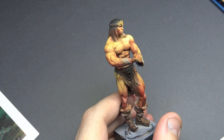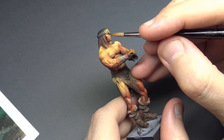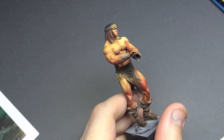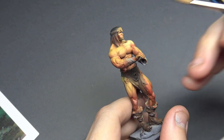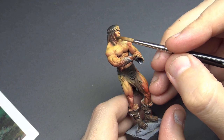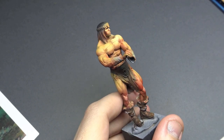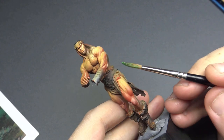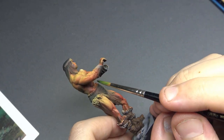But here I was constantly reevaluating whether something looked right or whether something needed a bit more orange or a bit more red or a bit more yellow, or in the case of this face and lower half of the chin, a little bit more green and blue. So that was really a nice challenge to the way that I consider the painting.